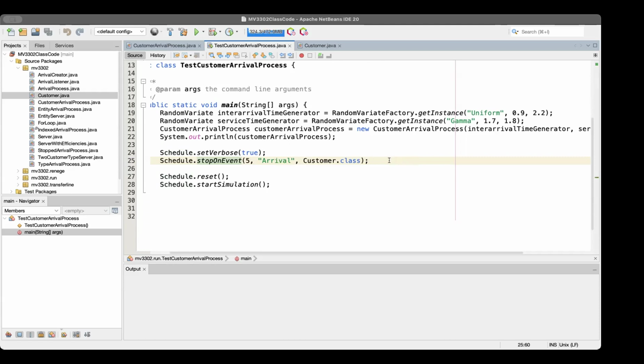If I leave the customer class off, it will look for arrival events with no arguments. Python doesn't support that, so in Python, I don't even need to tell it, even if there is an argument, I just need to give it the name of the event.